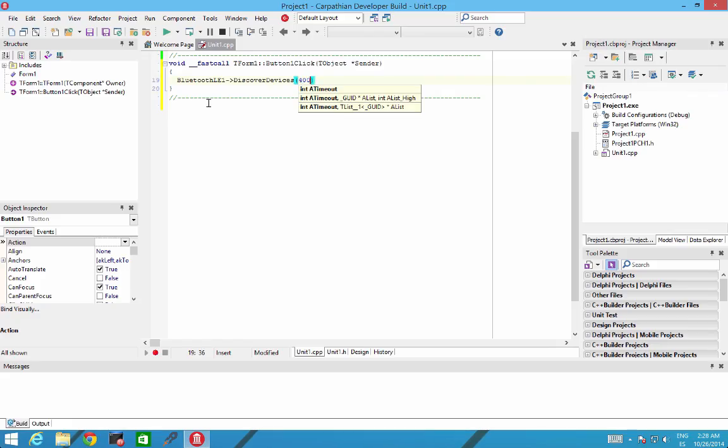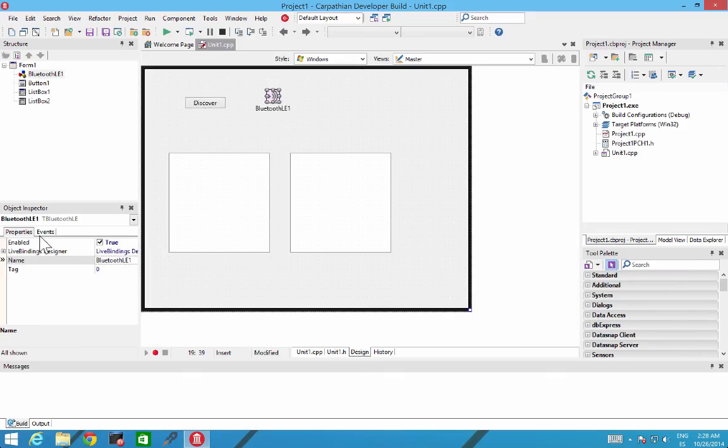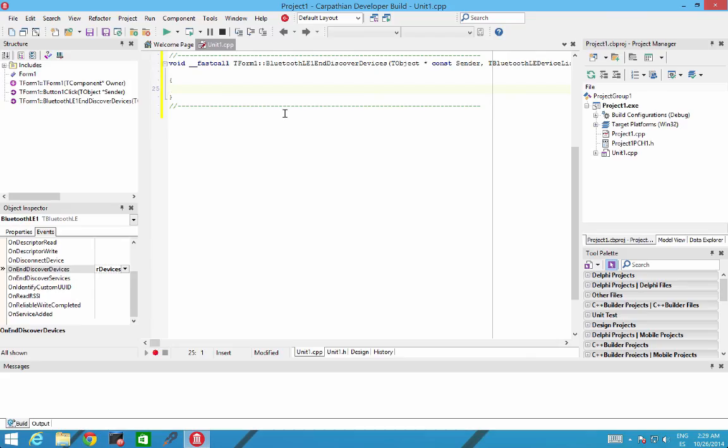In this case, I want to discover all the devices around, so I'm going to pass a timeout, in this case 4 seconds. Okay, so when the timeout is reached, the on discovered devices event is fired. So in this case, I'm going to use the device list that is provided in the event to fill the list.